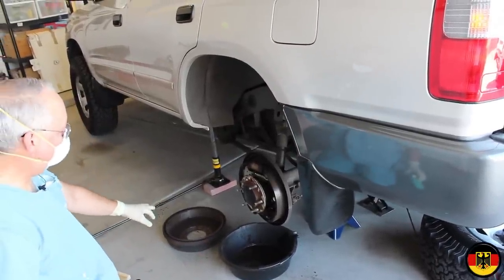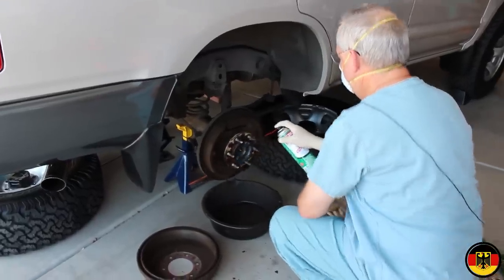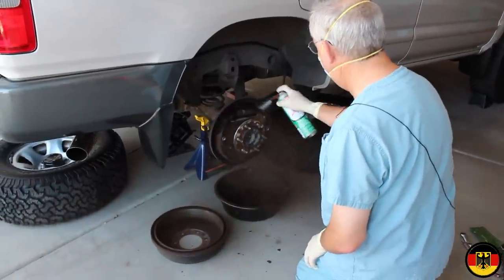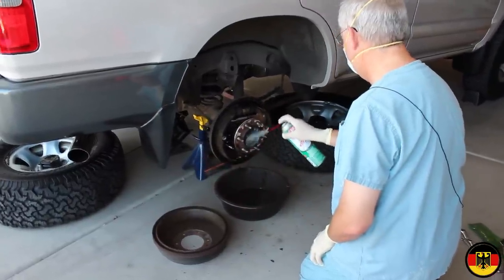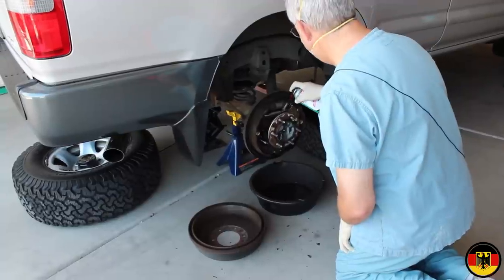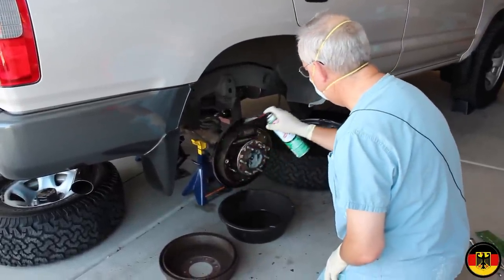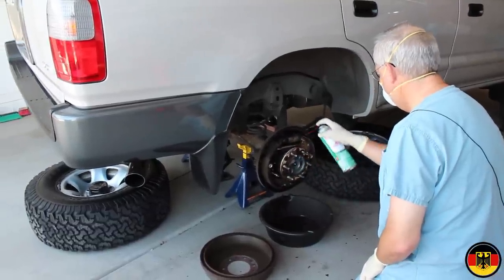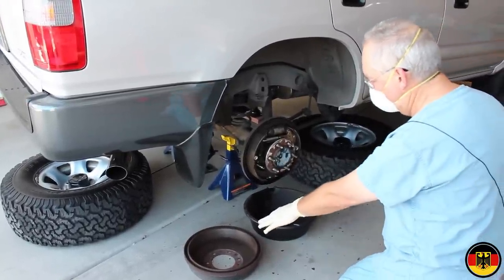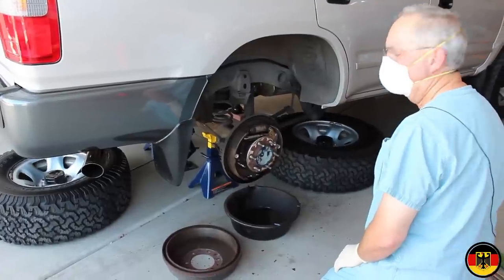Okay, and then for the drum, I'll clean that out with some alcohol. I'll go to the other side now and do it, and we'll come right back. Okay, we're going to let this dry now, and then I'm going to clean this manually. When I get everything pretty clean, I'll be able to take off my dust mask, but not until then. So we'll be right back.